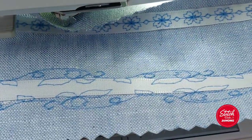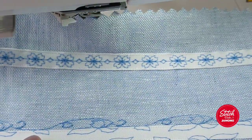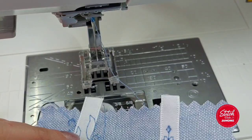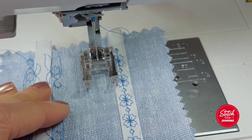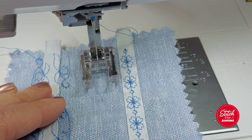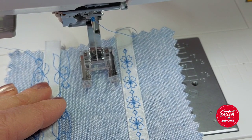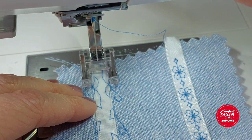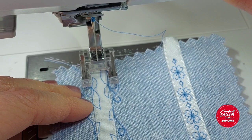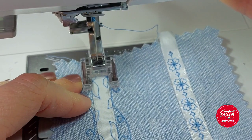So look, we've got that stitch there. Now I'm going to go back to my, I tell you what, I'm going to find, there's a little French knot stitch and it's in the quilting. So let's find that one. And I'm going to line up in the middle, and I'm going to start because I'm really hoping.